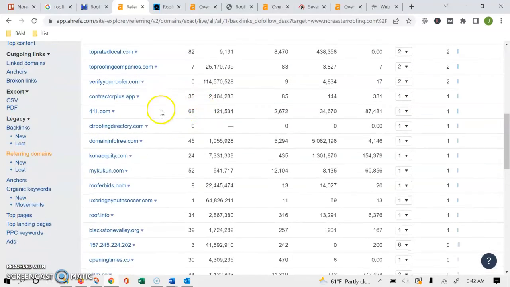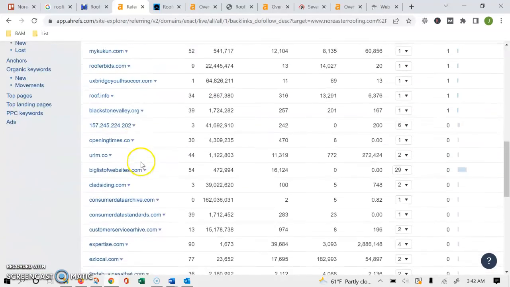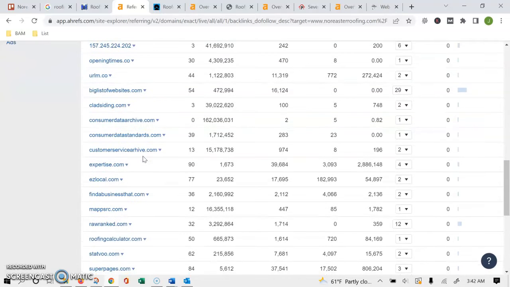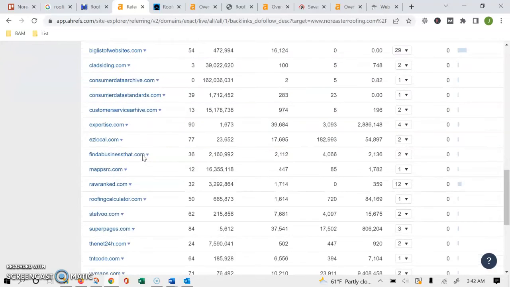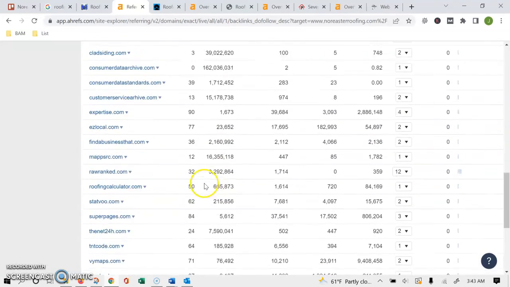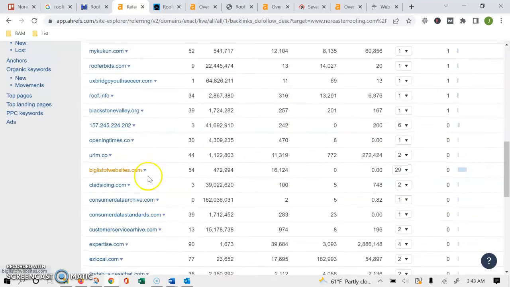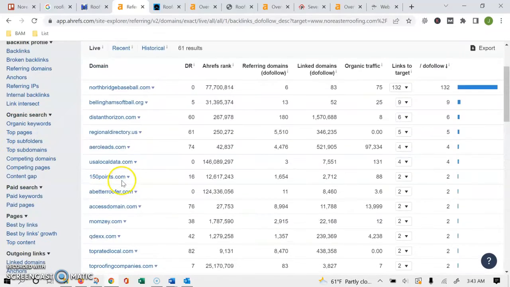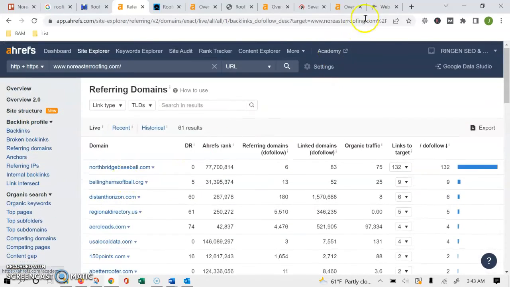Now the second type of referral is what we call a citation, which is your name, address, or phone number being listed. So you see things like Yellow Pages or Yelp, something to that effect. The good news about these is they are all free. You just need to take the time to find them, register on that website, and then fill out all your information to be able to get more of those.